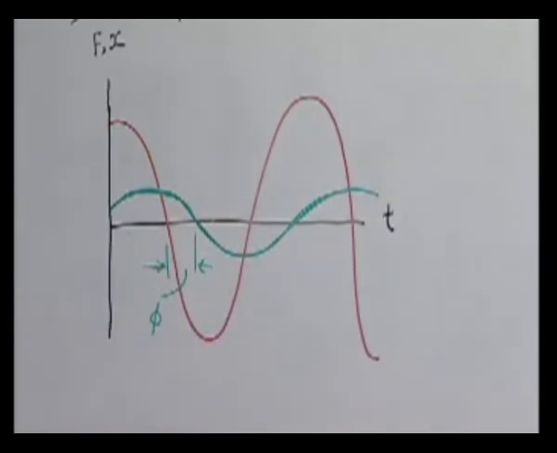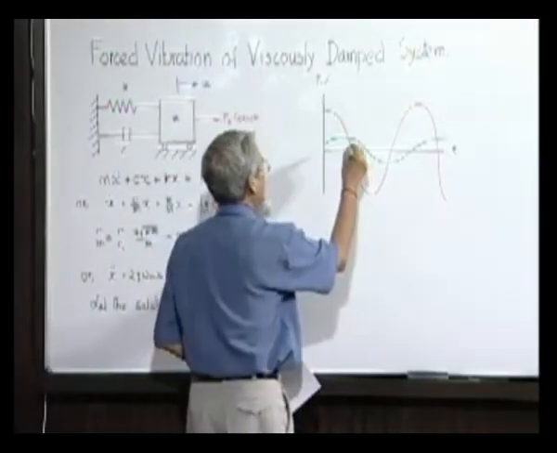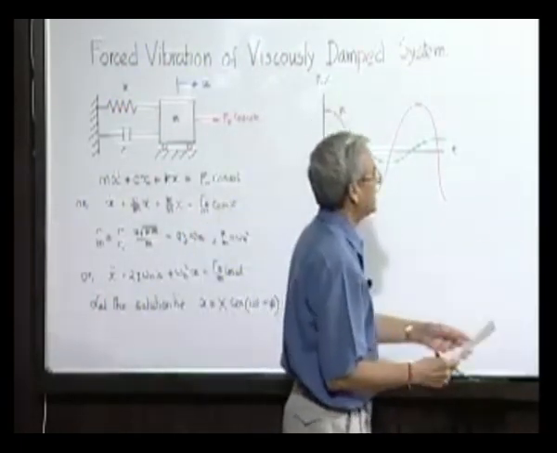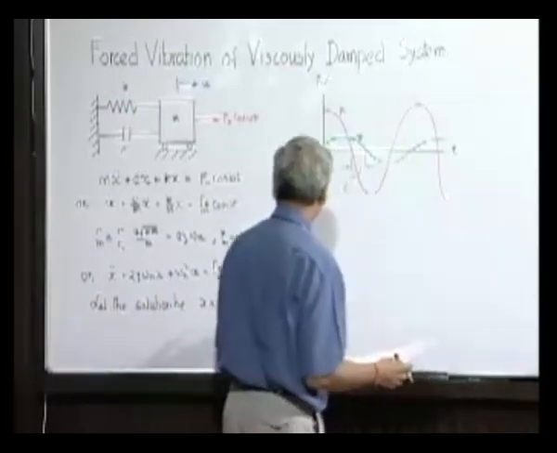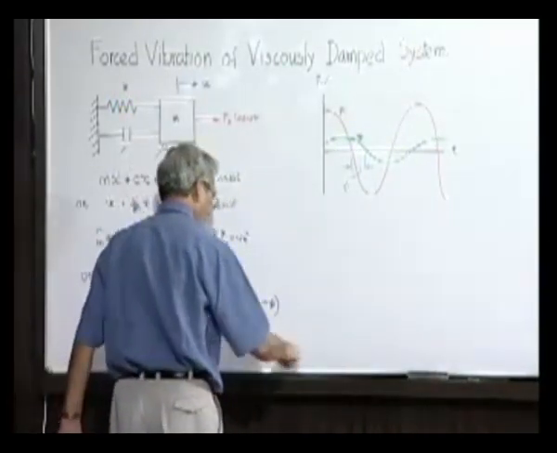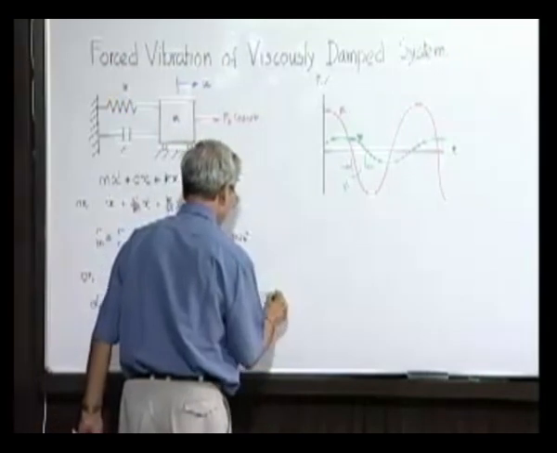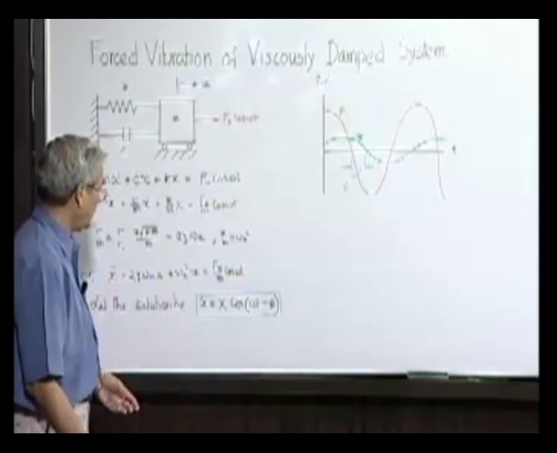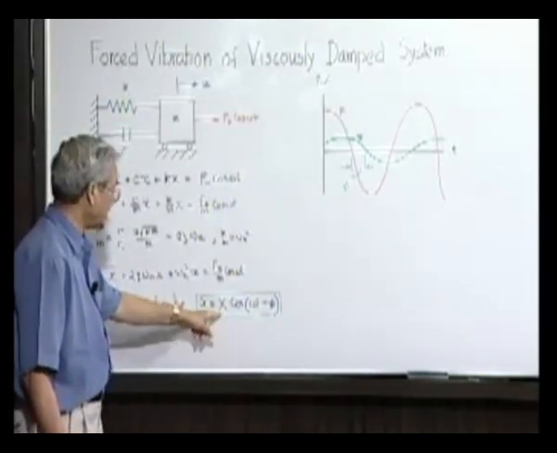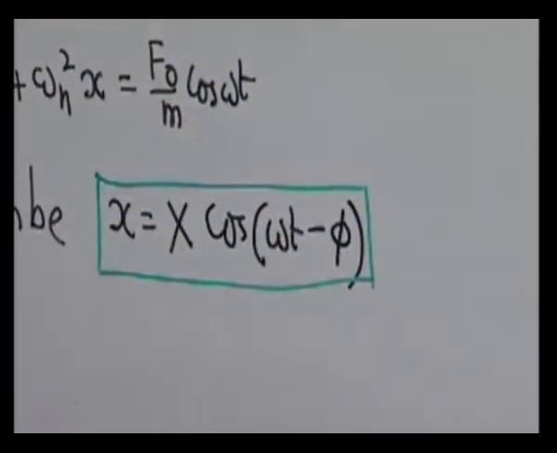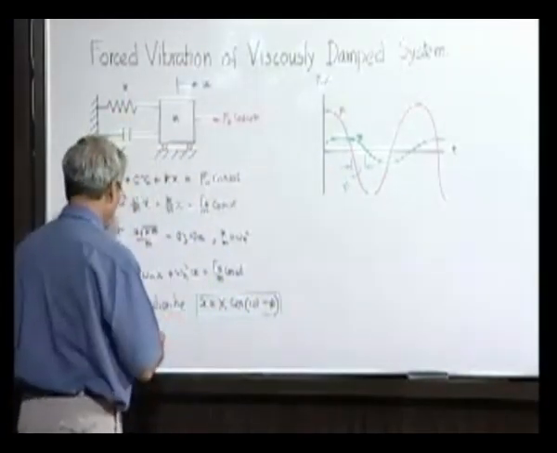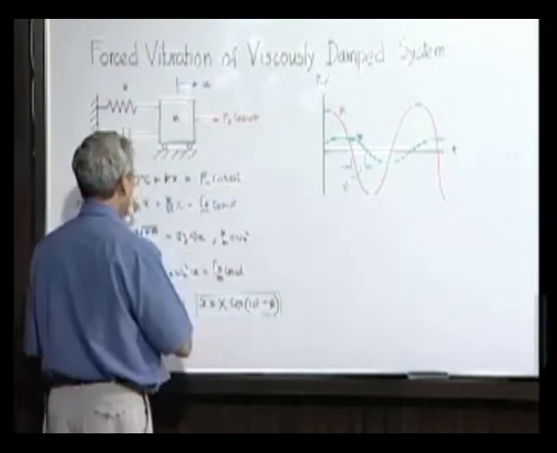So, you can see that this is again a harmonic function of time, the response, but not at the same phase as this, as we had in the case of the undamped system. This is the most general situation, and I think there should not be any problem with this. So, this is the response. Our job will be to find out the magnitude of the amplitude X and the phase difference. That is what we wanted to do. What we will do now is substitute this solution which we have assumed into the equation.